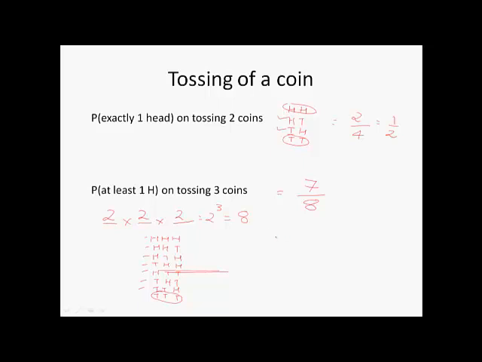There's an alternative method of doing this problem. The opposite of at least one head being there on the 3 coins is there are no heads on the 3 coins. Now, if there are 3 coins, there is only one way in which all the 3 show tails, and that is tails, tails, tails. So the probability of getting all tails is 1 by 8. So the probability of getting at least one head can be taken as the total probability 1 minus the probability of getting all tails, and that is 1 minus 1 by 8, which again works out to be 7 by 8, our original number.